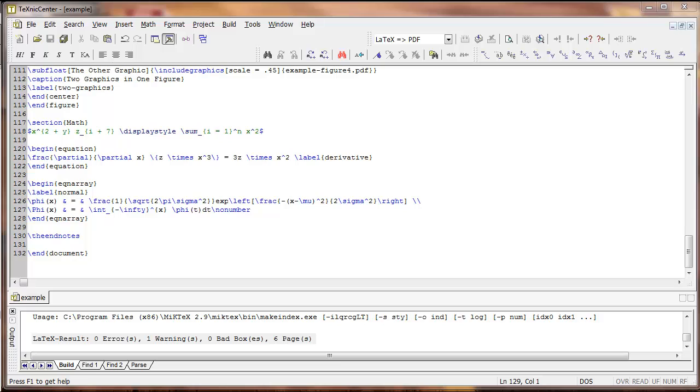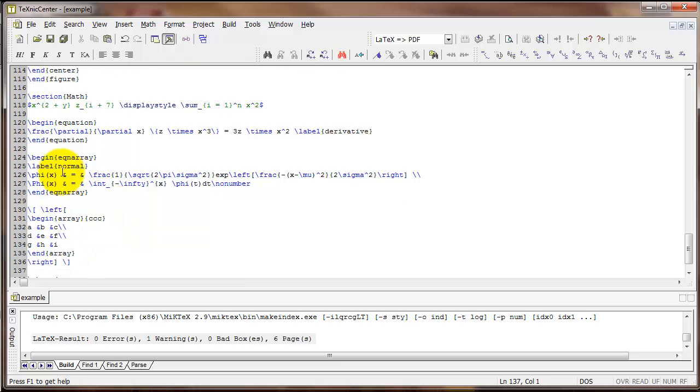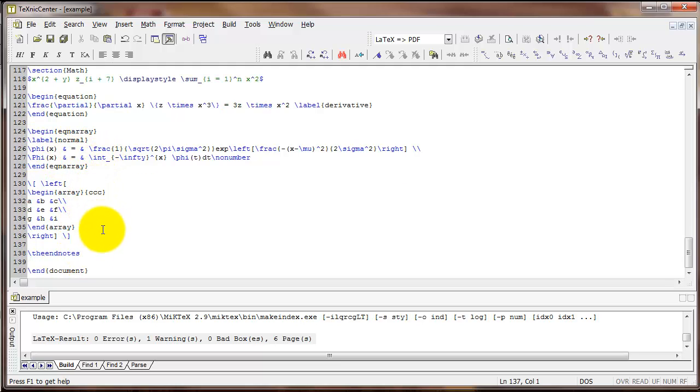And finally, I'll show you the array environment. The array environment is useful when you need to create a matrix. You could also use it very similar to how we've used eqnarray right here.